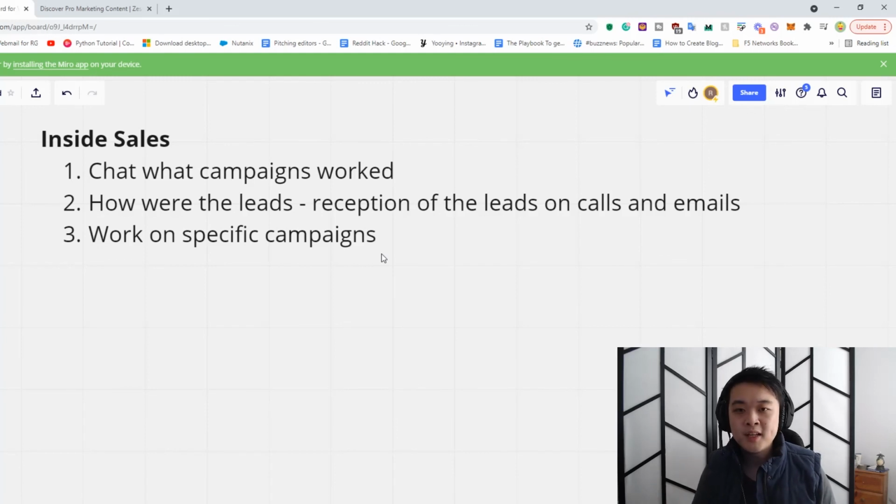So when they send a cold email now, they'll have a little thumbnail, and then when the person clicks on it, it goes to a personalized video, which they'll do themselves. And so I'm just helping them with these specific campaigns. So as you can see, it's a lot different versus working with an account manager or account-based team, because inside sales is the front line. They're going to be doing the dirty work as well.